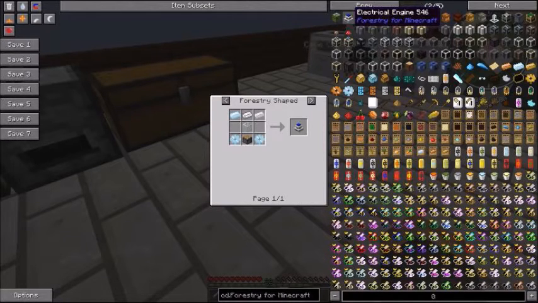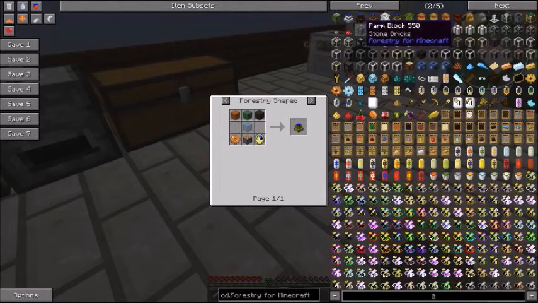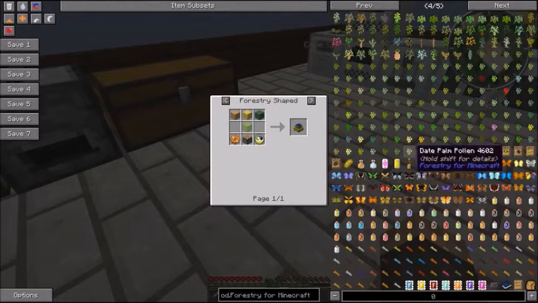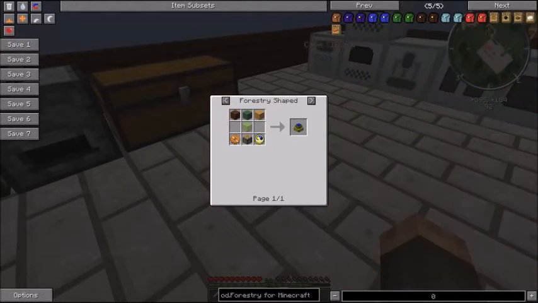Well, there's always electrical engine. It's 10. Peat fired. Biogas. I'm probably definitely going to have some other form of power for some of these machines. I definitely want to get into these blocks right here, the farm blocks. That's going to be nice. Plus, it'll use up my cobblestone. Oh, definitely need to get into those too.